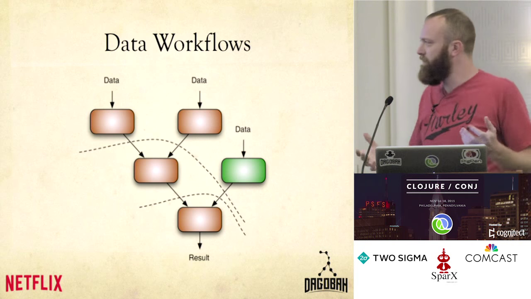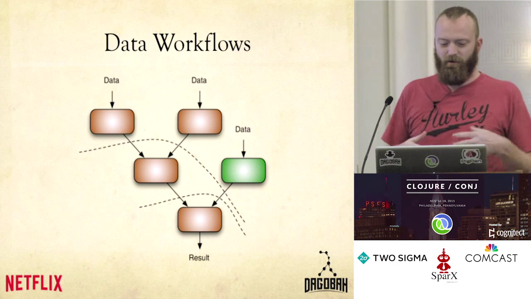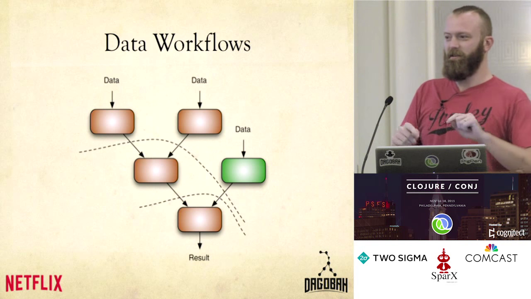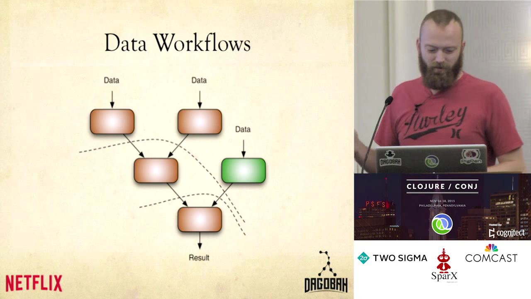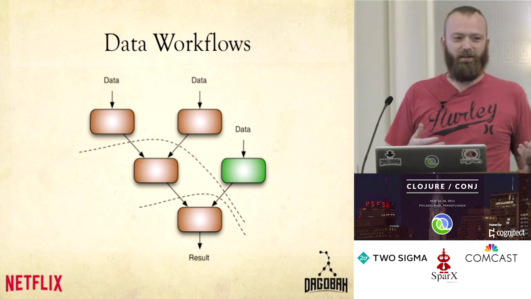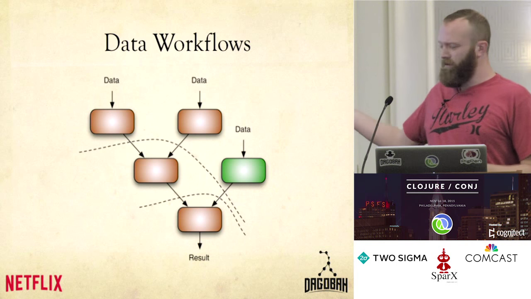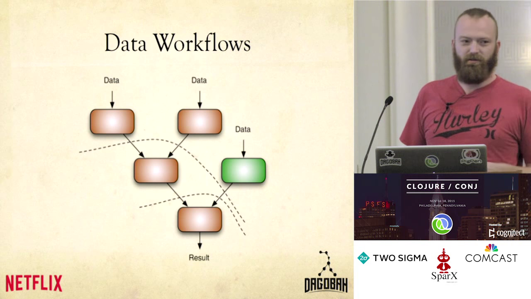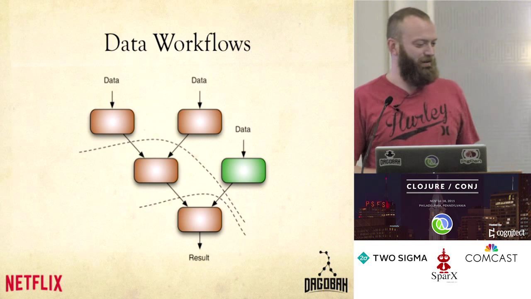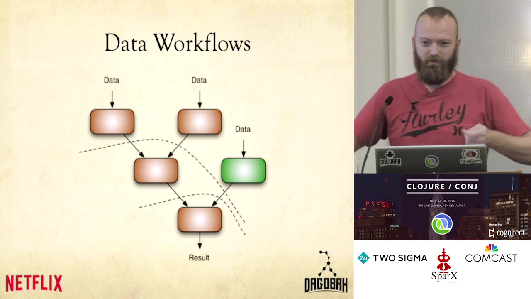So it kind of gets sticky — you have a couple of different problems. Say I'm done iterating on this and I actually want to commit it. Do I just go into my workflow system and change that one? Does it remember that it used to be something else — that yesterday it was a different node that produced that data, and today it's a new node producing that same data? Can it even reason about the fact that these nodes are producing data, that they're not just mutating my environment?